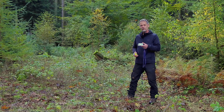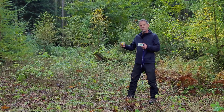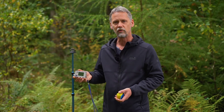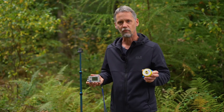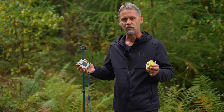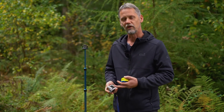This instrument is interesting for us since it can measure two things: vertical angles — inclination angles — and distances. What makes it particularly interesting for forest inventory work is that the distance is measured based on ultrasonic sound, and for this purpose we need a second active component, the so-called transponder. The distance between the transponder and the device is measured by ultrasonic sound, enabling us to measure through dense understory as you can see in the background.